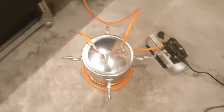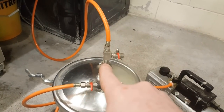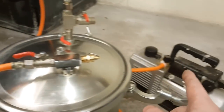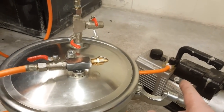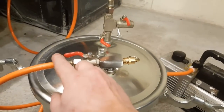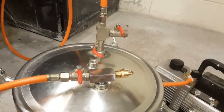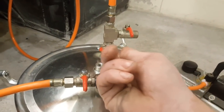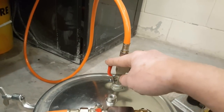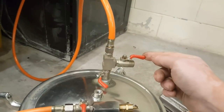Let's move to the separator. As you can see, it has three different valves — that hose comes from the vacuum plate and that hose goes to the vacuum pump. The valve to the vacuum pump is quite important because as soon as you stop the pump, it will start introducing air back into the pressure pot. So as soon as you stop the pump, you have to close the valve. Once there is vacuum, you can use that valve to suck the part down on the vacuum plate, and once it's sucked down, you close it. To release the part, you open that other valve and let air into the vacuum table.